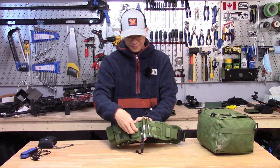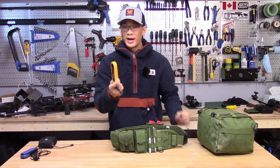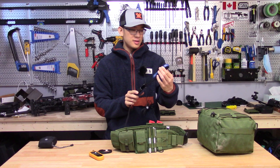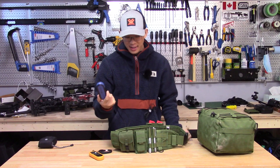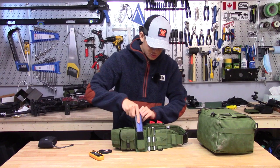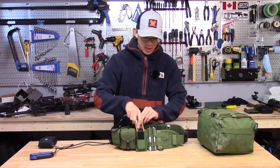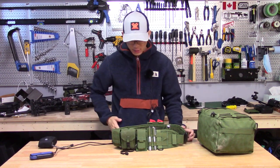The next pouch holds my wind meter. I originally had a very cheap wind meter from Amazon, but that actually died on me at the Palmerston match, so I've replaced it with a Kestrel — the cheapest Kestrel you can buy, I believe the model 1000. It literally only does wind and nothing else, but that's all I need. I'm going to have to probably remake this pouch because it's not quite deep enough to fit the Kestrel how I'd want it. It's nice to just check the wind conditions if you're unsure of your wind call, and I use that pretty often during the day.